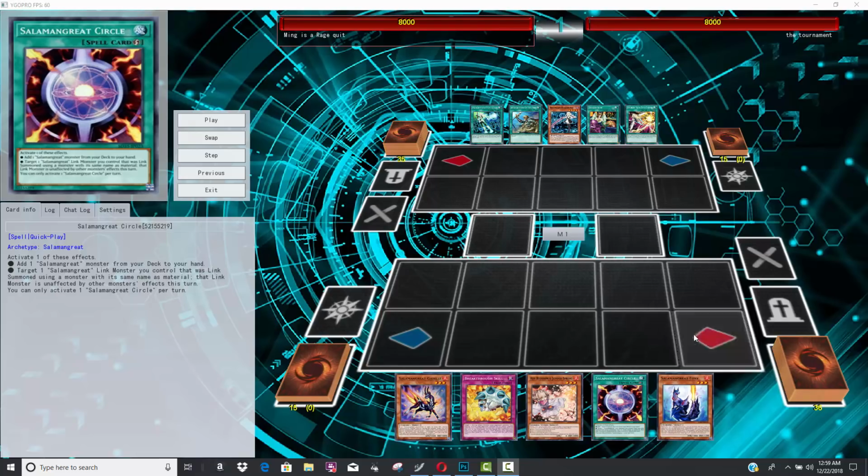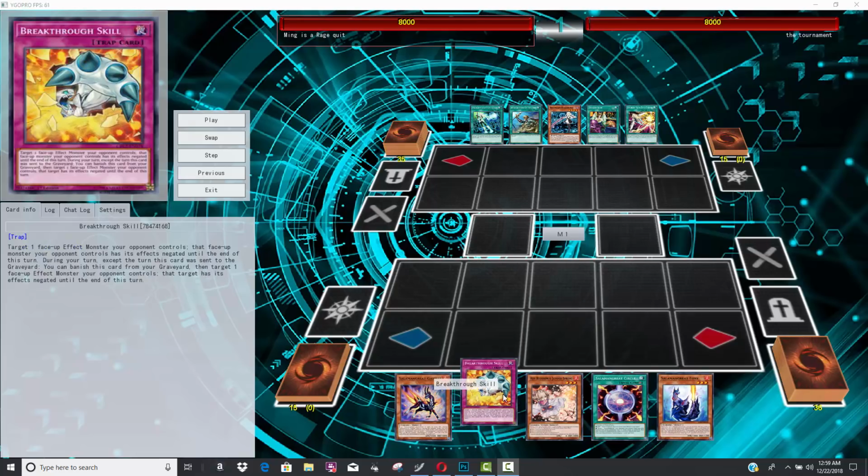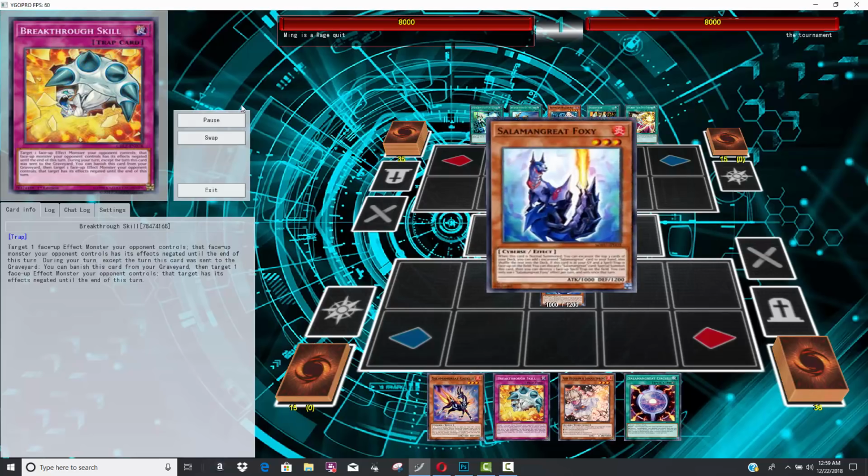Not like I needed 5 cards or anything like that, because obviously Ash Blossom and Breakthrough Skill are not going to help me combo out. These plays are all incredibly simple with Salamangreats. That's why I like this deck so much.